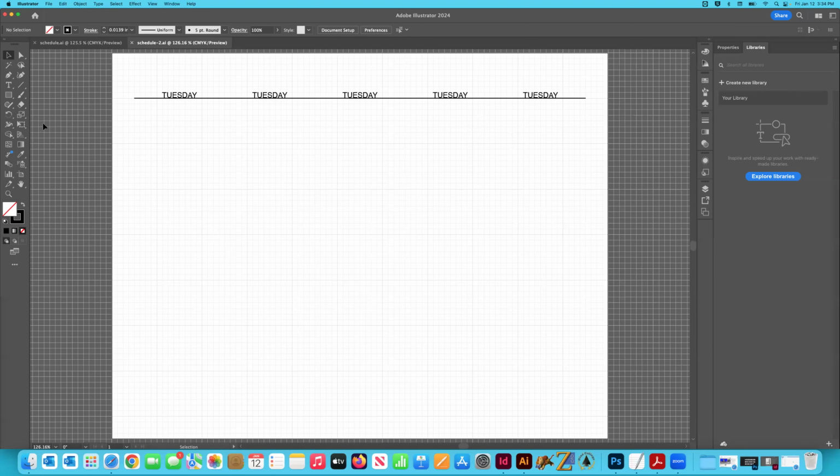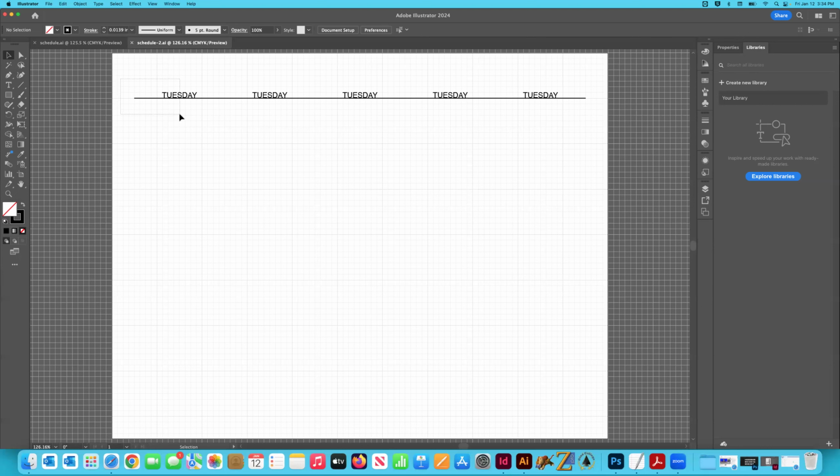Okay, well, let's start creating. Let's duplicate this black line horizontally. We're just going to duplicate this line because we're trying to create a timeline like 9 a.m., 10 a.m., 11 a.m., that sort of thing. I think you guys get the gist of it.